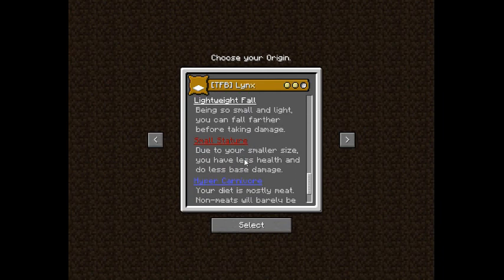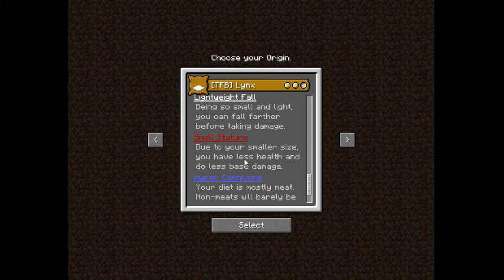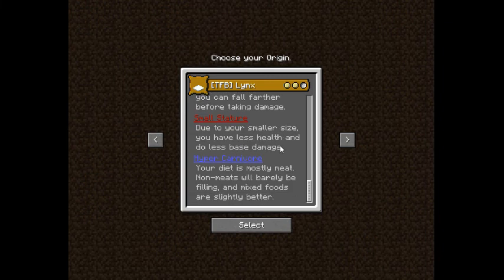Lightweight fall, being so small and light, you can fall farther before taking damage. Small stature, due to your smaller size, you have less health and do less base damage. Hyper carnivore, your diet is mostly meat. Non-meat will be very filling, and mixed foods are slightly better.